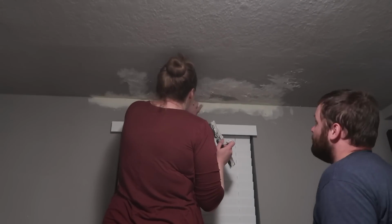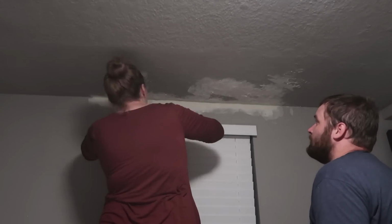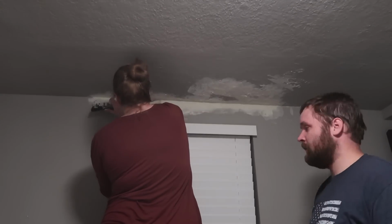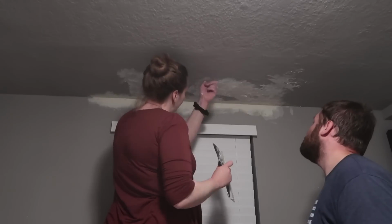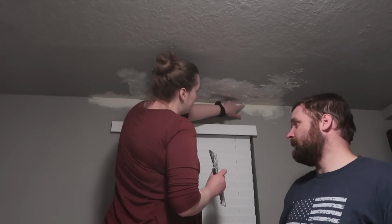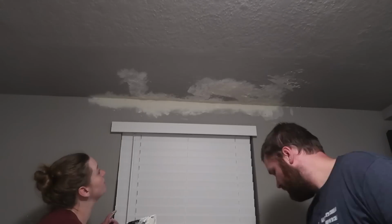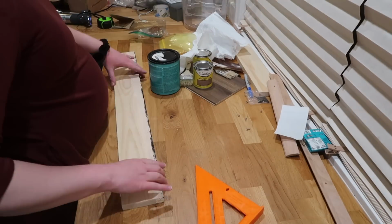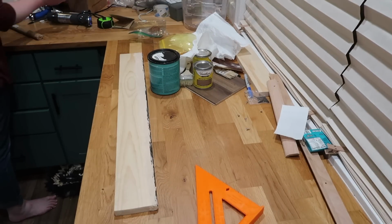And obviously I did not paint this because we want to paint the room the same color as the rest of the house at some point. It will just take some time to get there, and I probably will buy a 5-gallon bucket of paint just to do the whole basement and the hallway and everything. So yeah, that will be fun. At some point we'll be doing that. That's not today though, but yeah, so I just filled it in a little bit on the ceiling there, just to work on it.